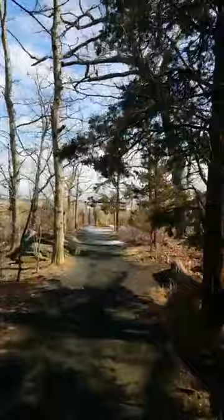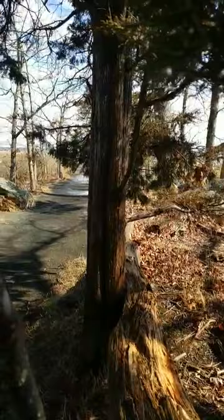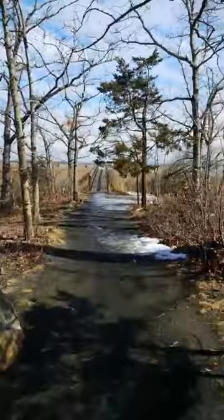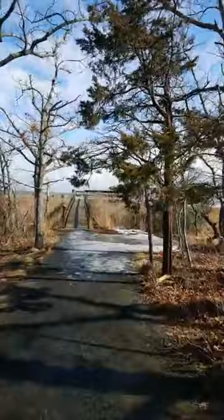I've showed you this before, but this always fascinated me — a storm blew this log up and slammed it into this tree, and they've been pressed together for years now. If you hike this trail at low tide, you have a very good chance of seeing some seals out on the rocks. I always encourage people to try and get out here at low tide.